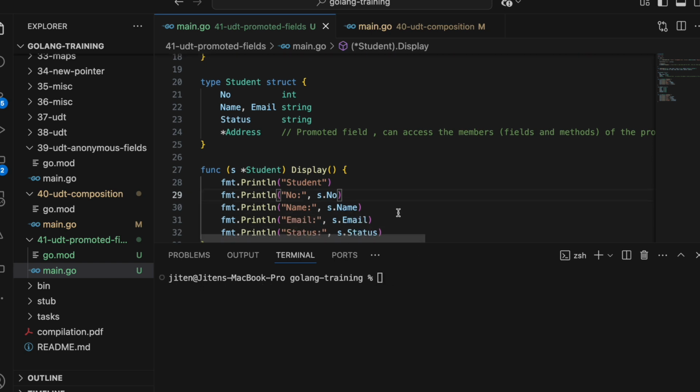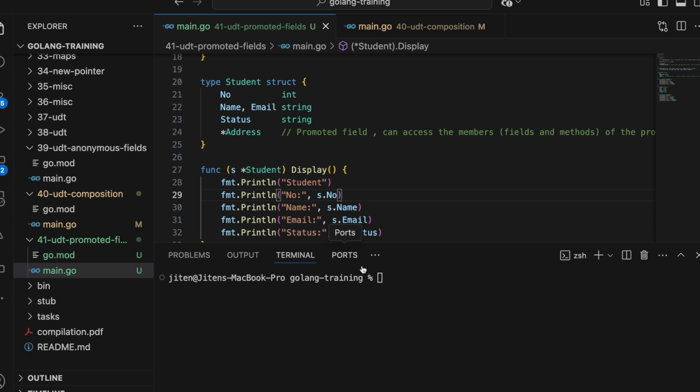What is the use of that? There are so many uses of promoted fields. You can achieve kind of an inheritance. As I said again, there is no concept of inheritance. We can just think of it somewhat like that, but it's actually a separate concept. I cannot say that it is inheritance. The concept itself is called promoted field.